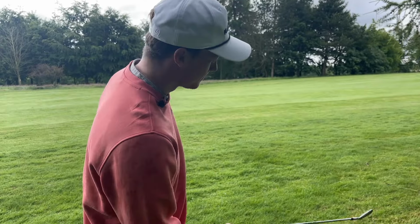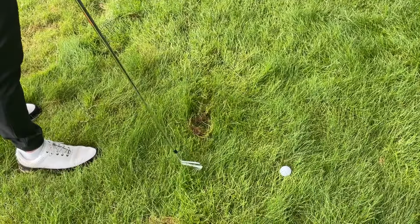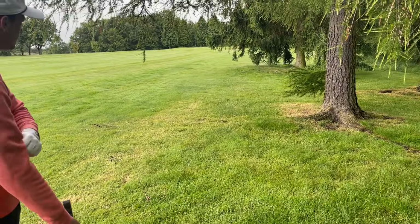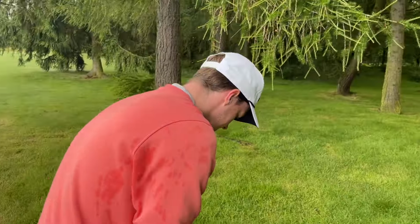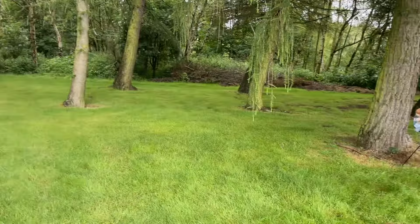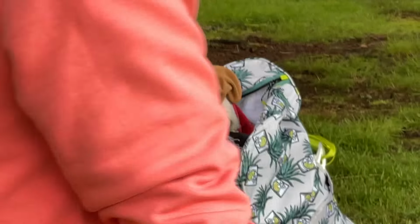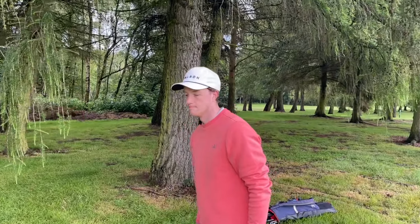So obviously not the club that you would choose, because a lot of times, like Rob there, he's hit down the golf course, which is exactly what you need to do out of the rough, but it never launches because there's not enough loft on that club to start with. So Rob, back to your bag, and you get the club with the grumpy head cover that you think would be right for this shot, and then we'll talk through that.